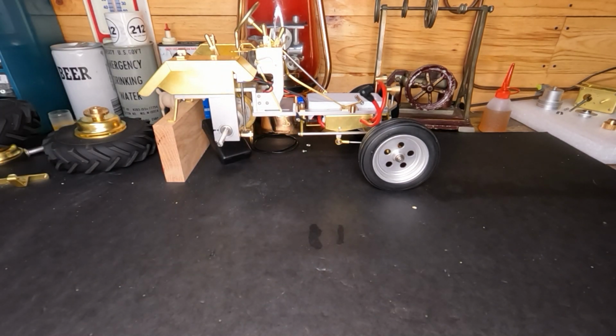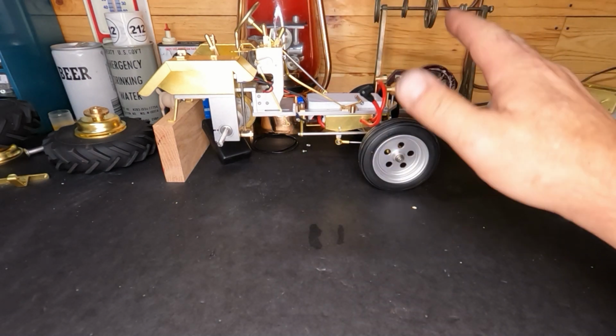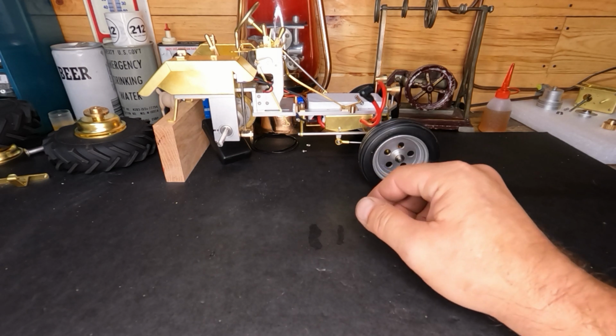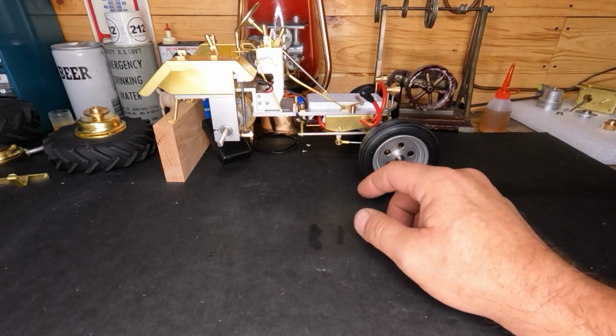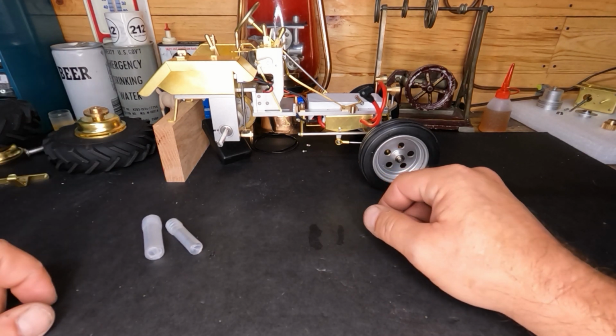So we're going to pick up where we left off on the last one. We've got this already addressed. We got our frame pretty well straight. We got our front end alignment set, well, as close as we're going to set it right now. We might have to tweak it a little bit, but we did get our bearings in for our clutch basket.